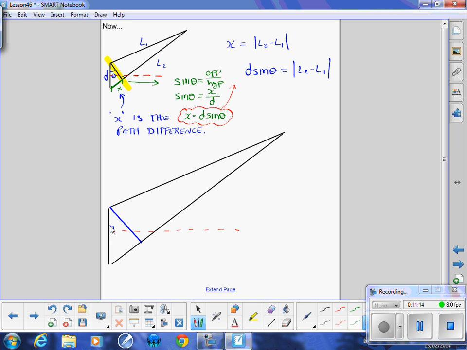So 90 degrees, this is theta, which means that this angle in here is 90 minus theta from geometry, which means by the opposite angle theorem, that angle right here, two intersecting lines, will also be equal to 90 minus theta. All right, so those two angles are going to be equal. Just kind of draw that a little bit better for you. Which means that here we have another right angle, which means that that angle right there is going to be theta, which means opposite angle theorem.